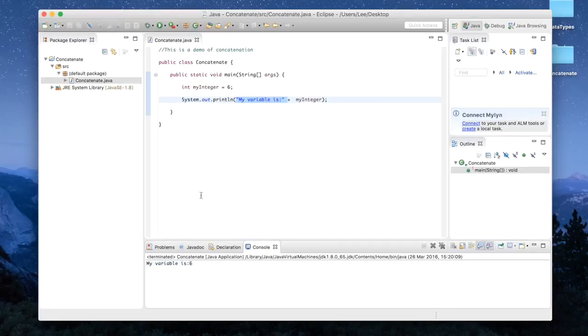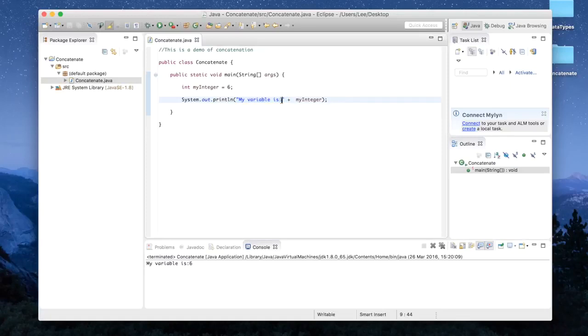So there's a couple of things we can do to get that gap. The simplest way is just simply to put a little space there, and then you've got that. But you could technically also, and we saw this in one of the last videos, put a single space in another string. So you've got my variable is, colon, no gap, plus a gap, plus the integer. And that should give us the same result there. So we could keep doing this.